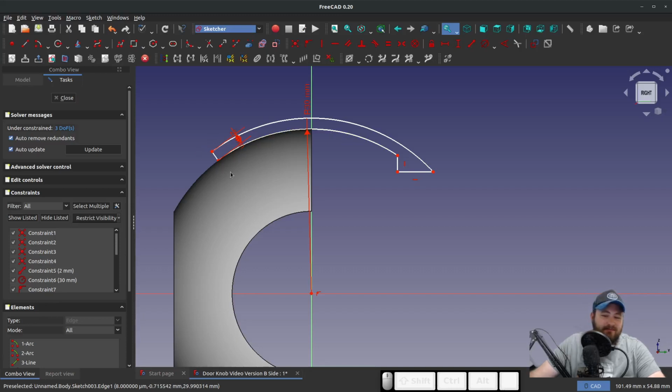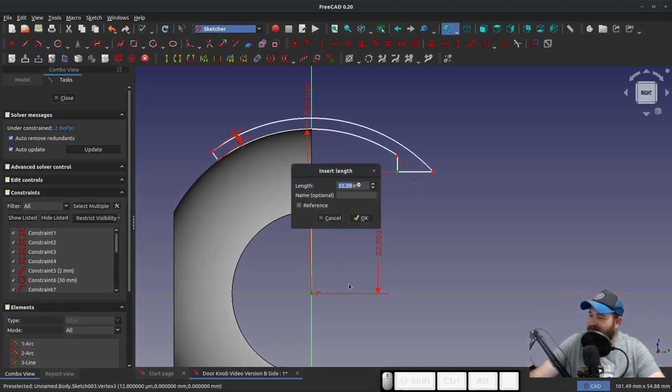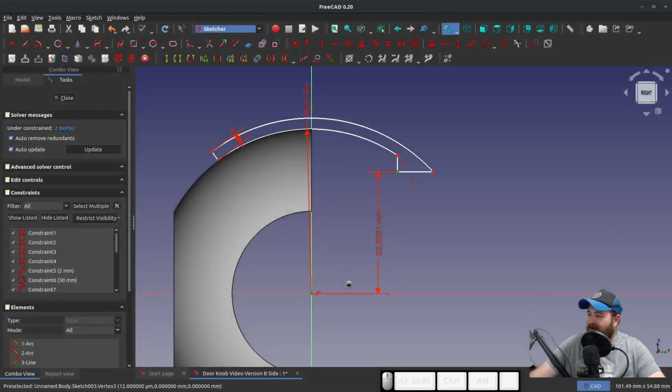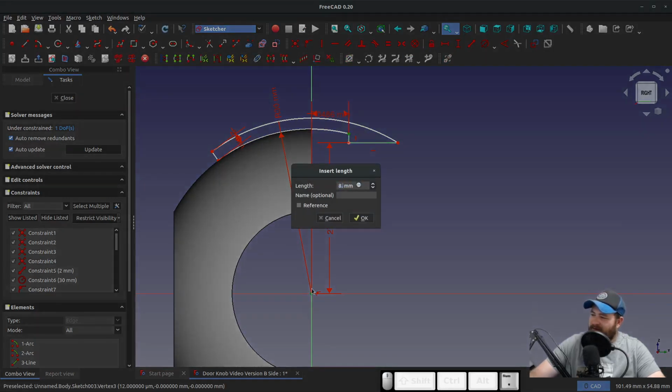So from here, we did 27.5. So I'll grab a vertical dimension here and make sure that it's 27.5 from the origin. And then let's, from the origin, I think we did 8.5, so let's do a little bit of relief of 8.75.